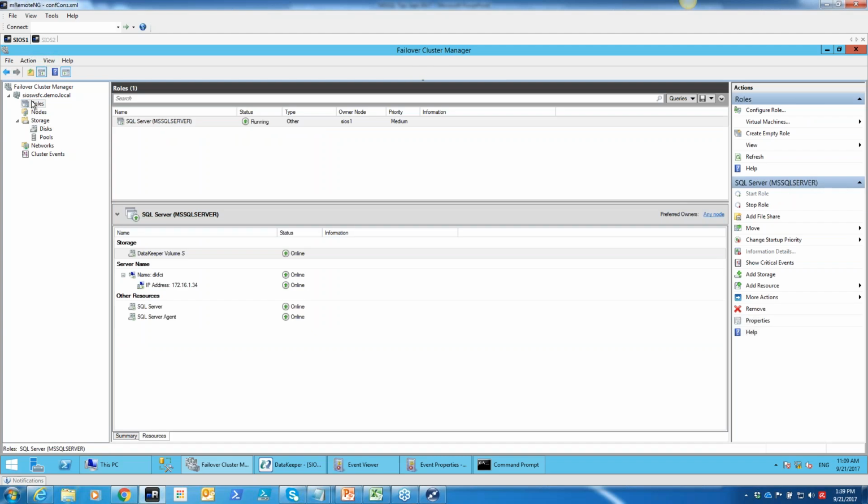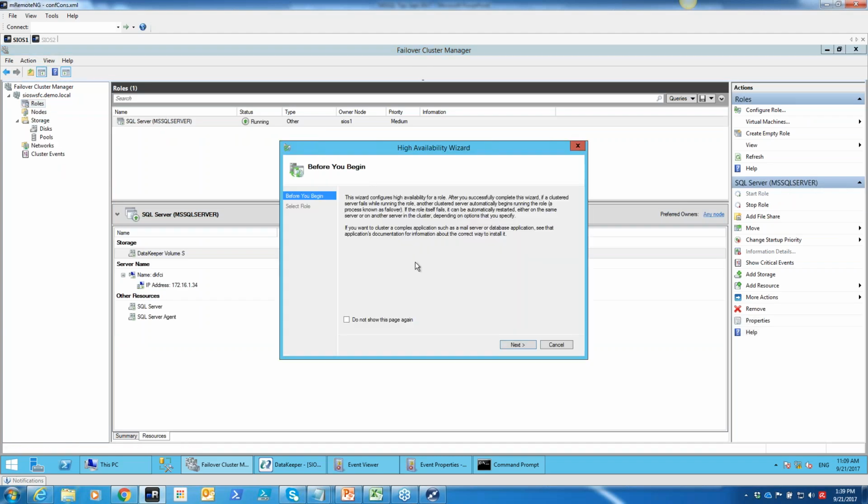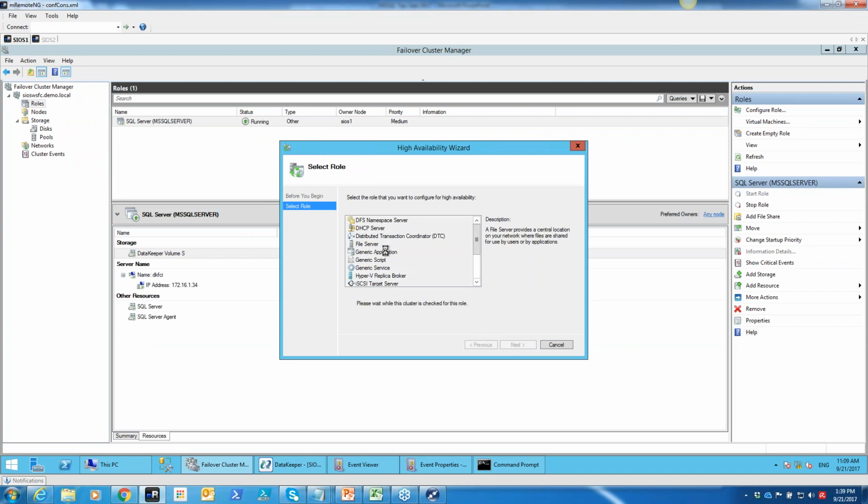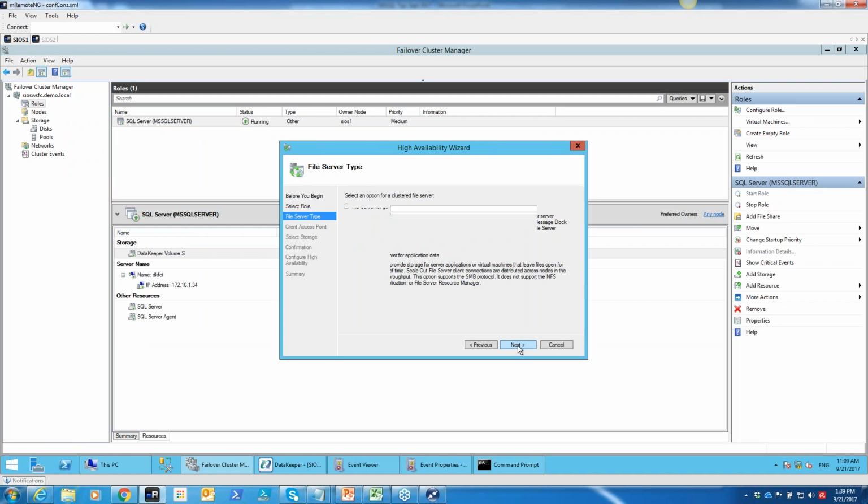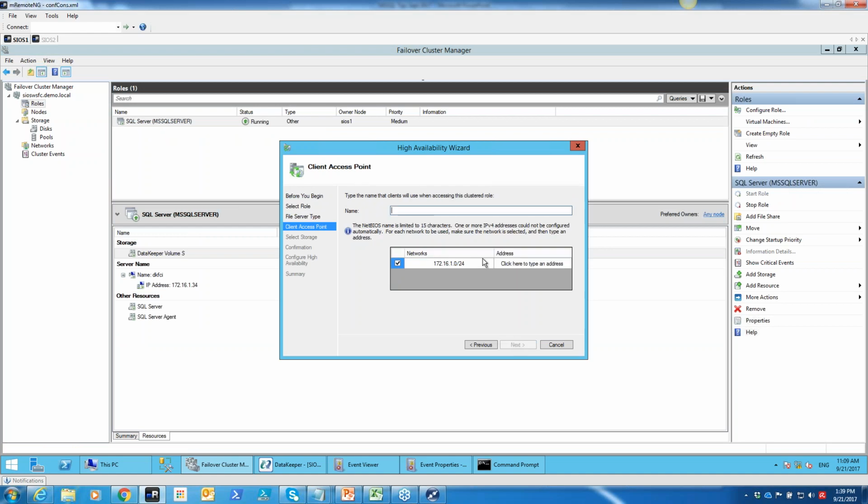I'm not going to walk through the entire process of creating a SQL cluster, but I will show you creating a SANless file server cluster just so you get an idea that it really does look like a shared disk as far as Microsoft's concerned. Name and IP. Now here's select storage.